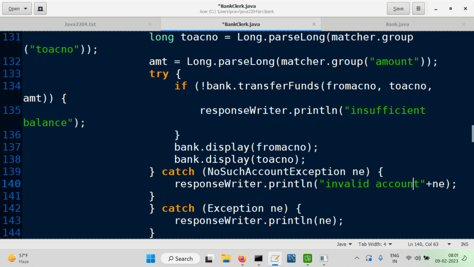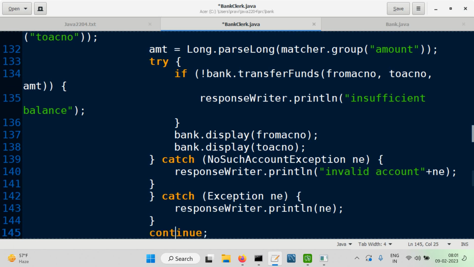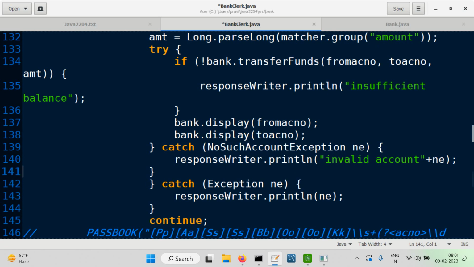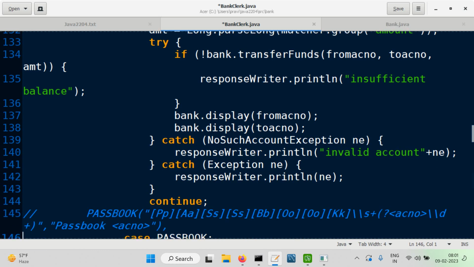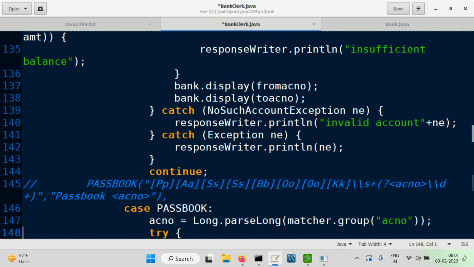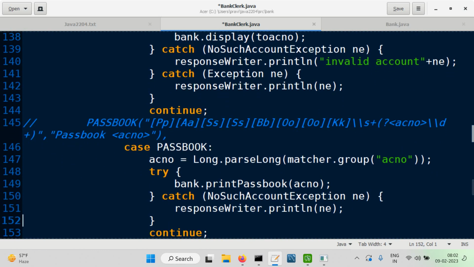Plus any. I'm just putting that additional thing before. Okay. But if you want, yes, you can do it like this. Okay. Fine. So the catch blocks could be updated to take care of all of the exceptions.